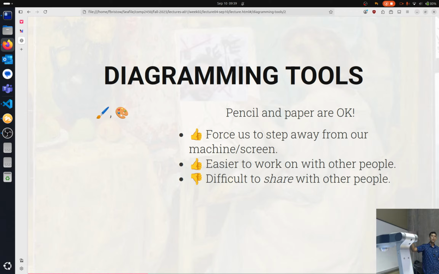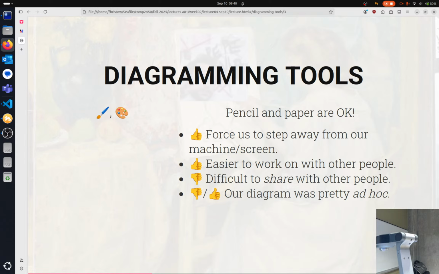I didn't send it to you. I put it up on the course webpage. But it's difficult to share with people in a way that makes it easy that they can make changes to it as things are going forward. Taking pictures of something with your phone is not going to be great. This can be a solved problem in a workplace where you've got literally a wall that everybody can share, and you just tape it on the wall and put markers beside it. But in our case, it's kind of hard to share this with other people with what we've got so far.